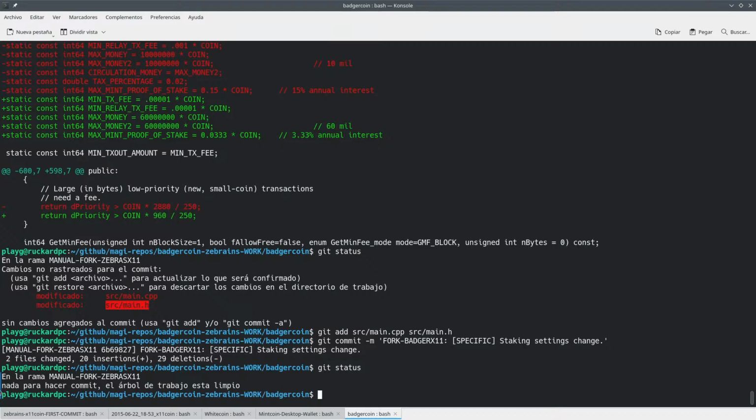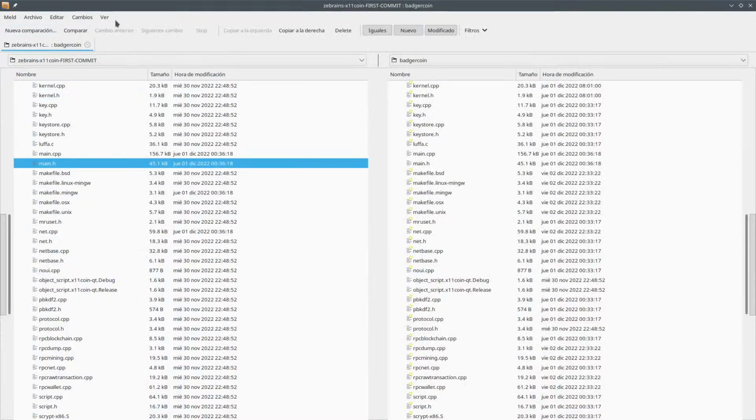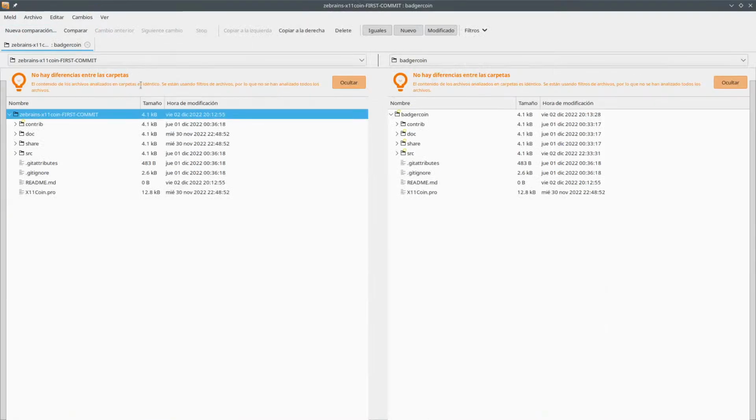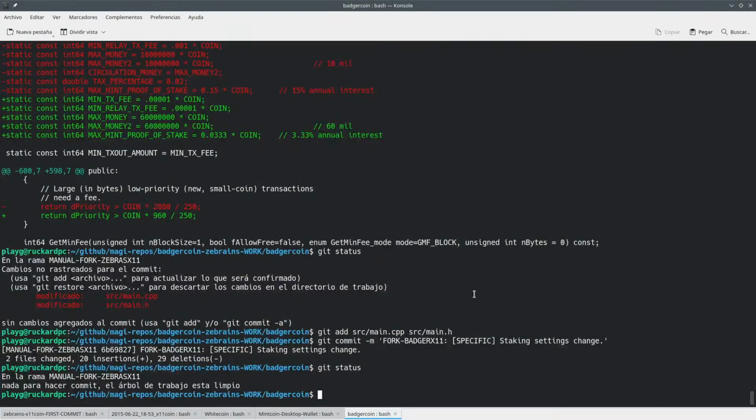Now I should be able to compare both of the files, and it should be the same thing. That's right. So we are done here.